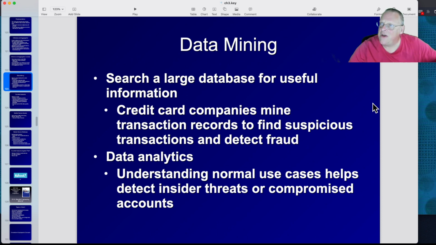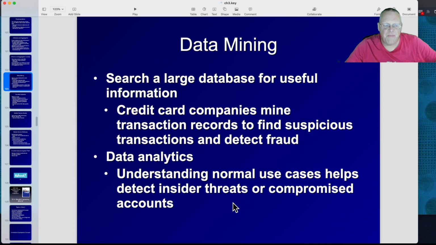She was a mathematician specializing in game theory, and she got a job at the credit card companies solving this problem. You have customers out there making purchases, millions of them, and some of those purchases are fraud, and some are not. So you have to figure out how to decide when a purchase is suspicious. Does it come from China when there have been no other purchases from China? Does it have a funny amount? Is it buying a certain product that the fraudsters buy? That sort of thing. And it turns out they're very good at that. Credit card companies can very well pick out the suspicious transactions and deny them.